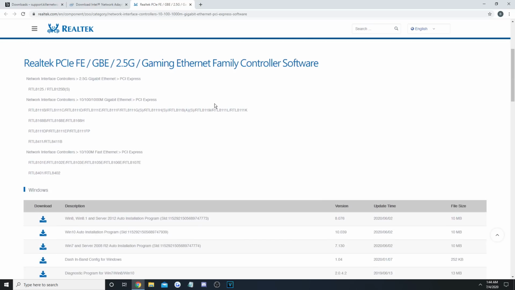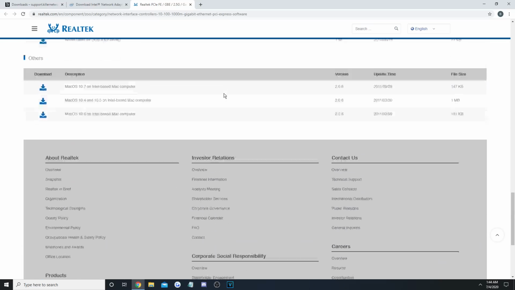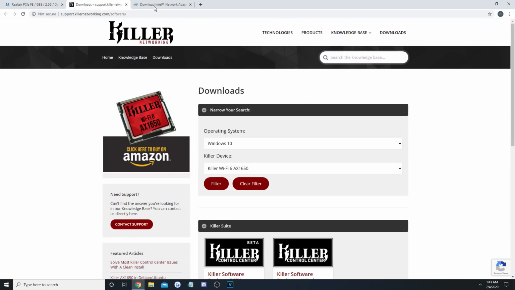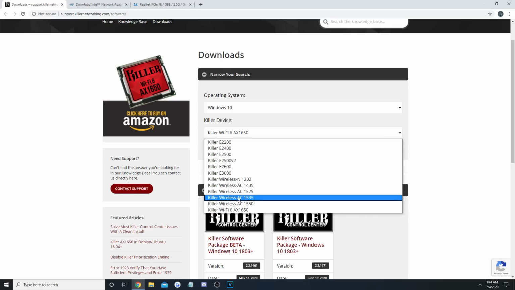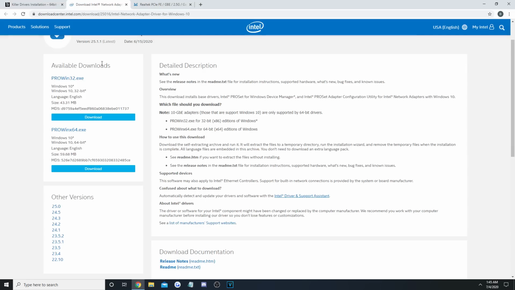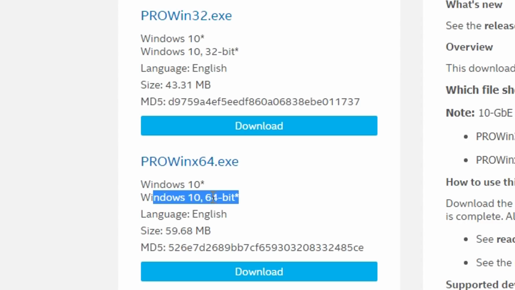The reason you should know the name of your Ethernet cable's manufacturer is because we're going to go onto their website and download their most recent drivers. I'll leave links down in the description for each of the driver manufacturer pages I'm about to show. For Killer networking, fill out your information for which device you have, click driver only packages down here, then download it. For Intel, press the download link that corresponds to your machine. The top is for a 32-bit system and the bottom is for a 64-bit one.